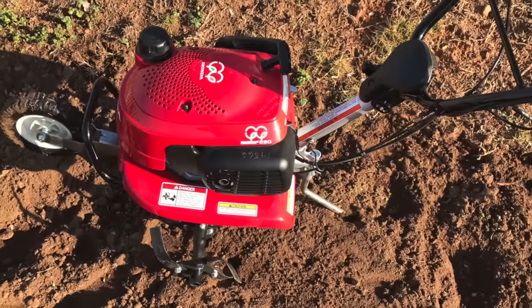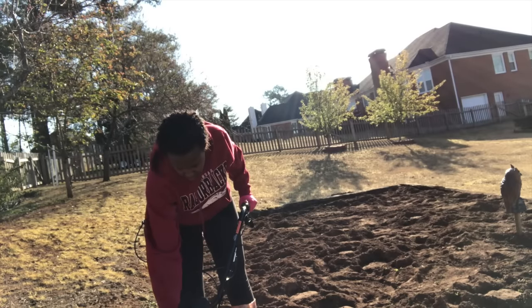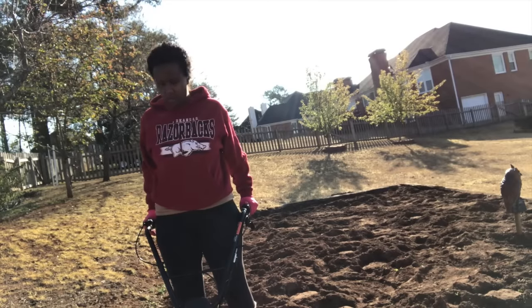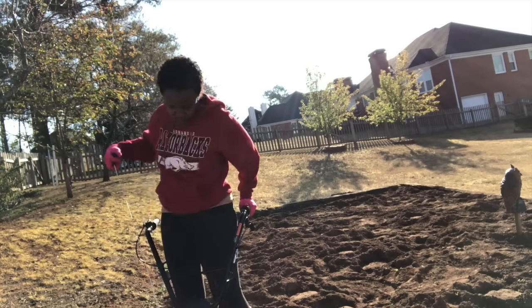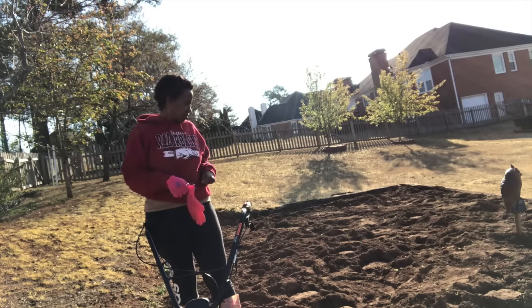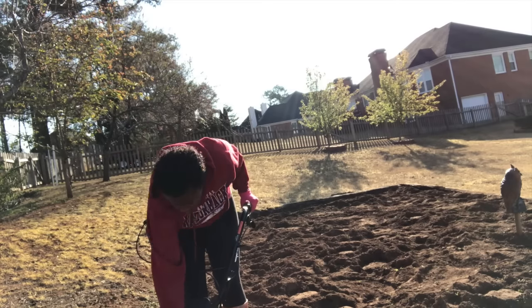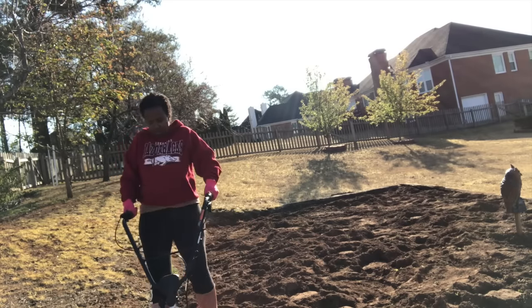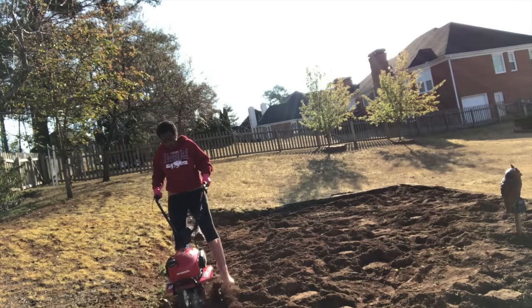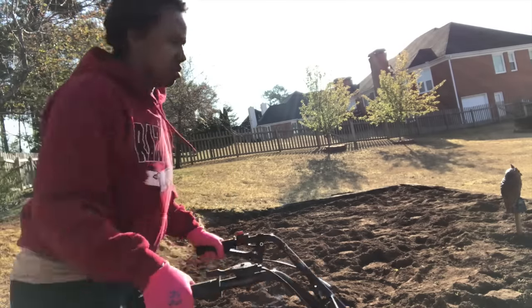It's tiller time! I went to Home Depot and rented a small tiller for $38 for four hours. It took me a minute to figure out how to turn it on even though it had started right away in the store. I finally got it going — choke on or off, I forgot what the lady said. When I hit the lever and that thing started churning dirt, I felt the blood of my ancestors. I felt the spirit of my great-grandfather come into me. It was awesome. I've never been a yard person but suddenly I felt like I could have acres and a mule.